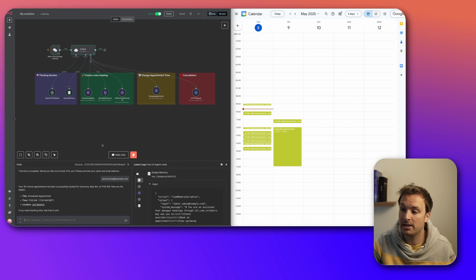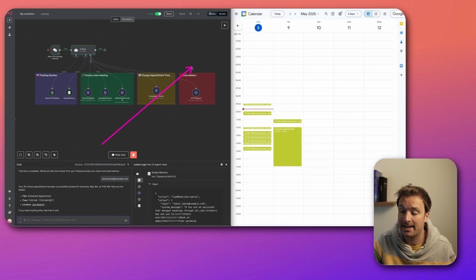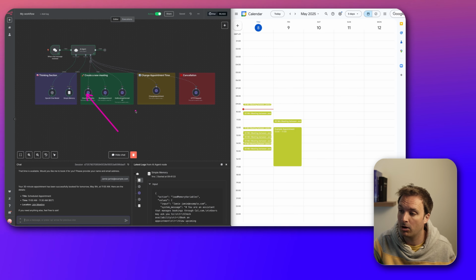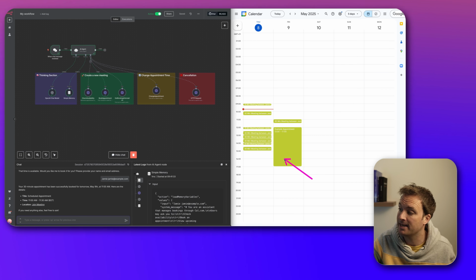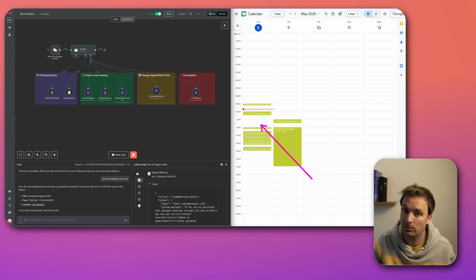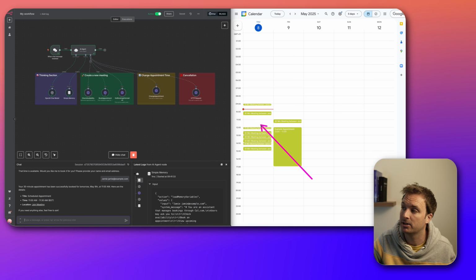So this is using N8N, as we obviously can see here. It's also using cal.com for these endpoints here. And then what we're doing is we're linking cal.com in, and cal.com then into any calendar, whether it's Google, Outlook, Apple, or many other calendars. So it's very, very simple to use. And with these three things linked together, it is very, very powerful.